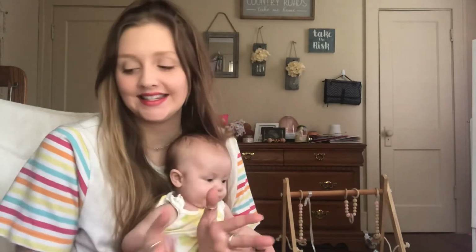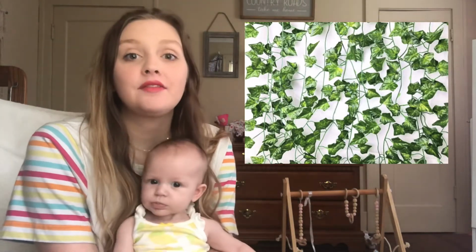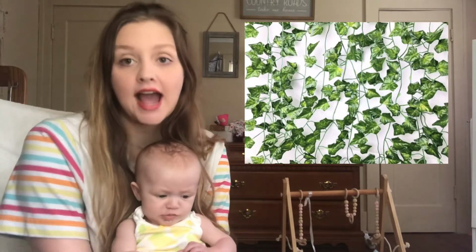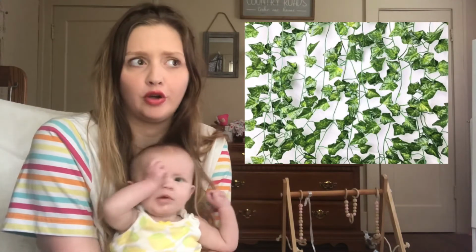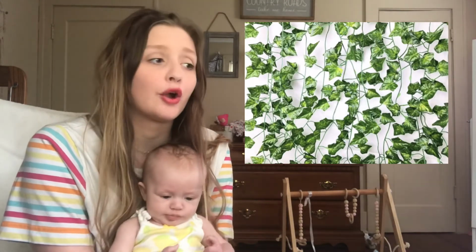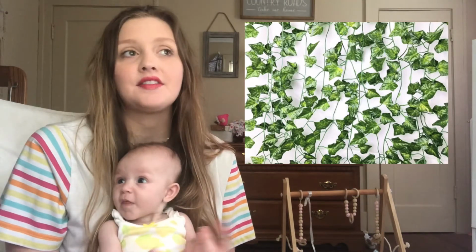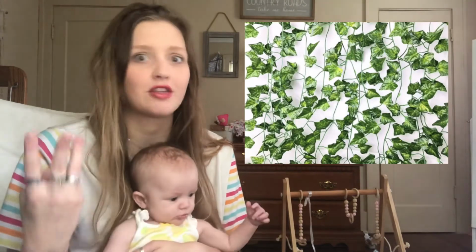The next name on this list is Ivy. This one is definitely more common. It's not as out of the box as the other ones. But since you guys have heard it before, I thought I would give you what an ivy represents. So an ivy represents fidelity, and that is because an ivy is an evergreen plant, and once it attaches itself to something, it is very hard to remove. And so I thought that would be perfect if you and your significant other are married and you're deciding to bring new life into the world. It's a very sweet meaning in my opinion, and the name itself is so short. It would be a really good first name if you like nicknamey first names that aren't very long. Ivy, it's only 3 letters.